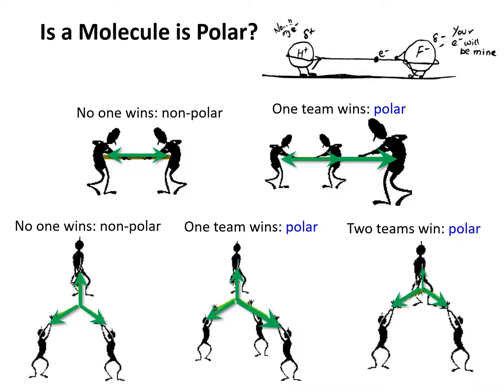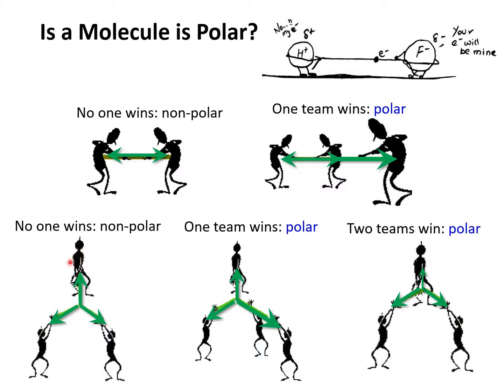So how can you tell whether or not a molecule is polar? The analogy we can use is one of a tug of war. In this case, we have two people, both equally strong, pulling the rope in opposite directions. In this case, nobody wins and the molecule would be nonpolar. Here we have a molecule with 3 atoms, which we represent as 3 people in a tug of war. So we can see that the team with 2 people will be stronger or have a greater effect than the team with 1 person, and therefore the molecule is polar.